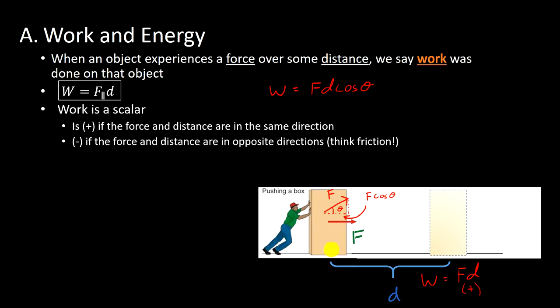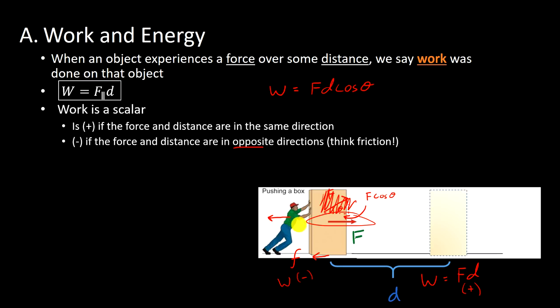But imagine there was friction acting on the box. We know that friction always opposes motion. There's a frictional force there. Even if the box is still being pushed, if the box goes from left to right, friction is acting in the opposite direction. Then we would say that friction is doing negative work. Likewise, while the box is experiencing positive work, by Newton's third law, if the person is applying a force to the right, the box is applying a force to the left.